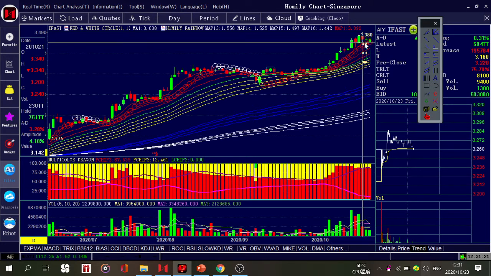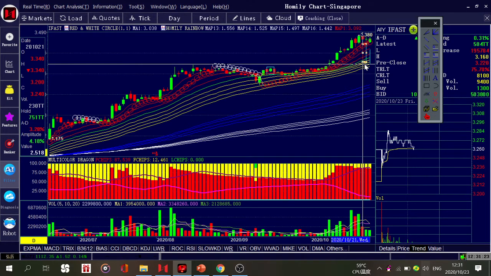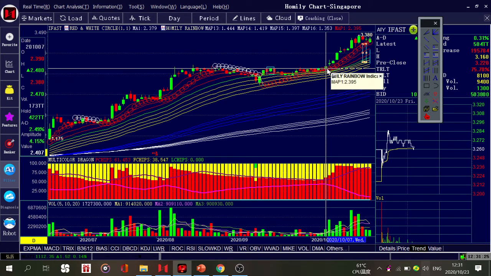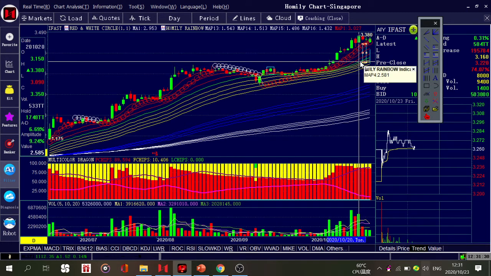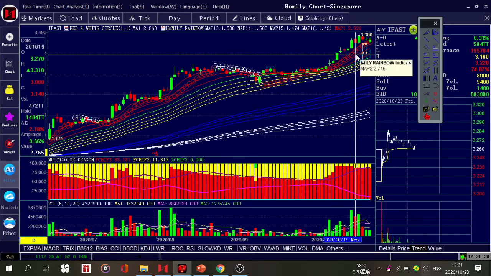Sometimes it turns to the first white circle. It's a big drop. Maybe previously you have got some profit. After the sudden big drop, your profit is gone, and you sell, right? You sell, you feel that, wow, this trading system for this time, no profit, I lost my profit. It's not a good system. If you think this way, believe me, in future you will lose a lot of money.